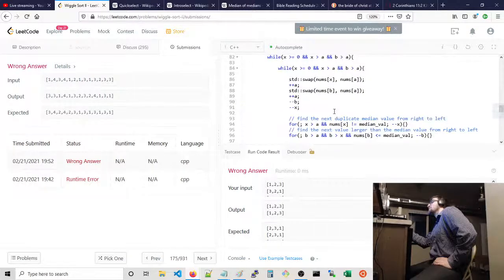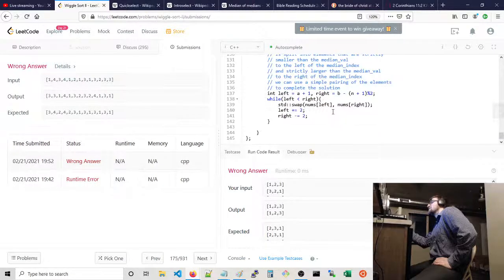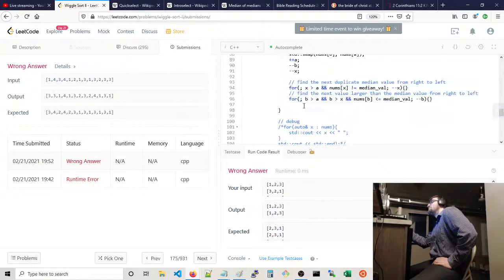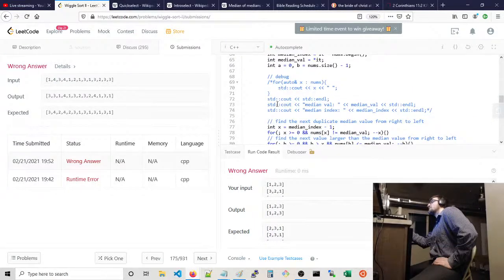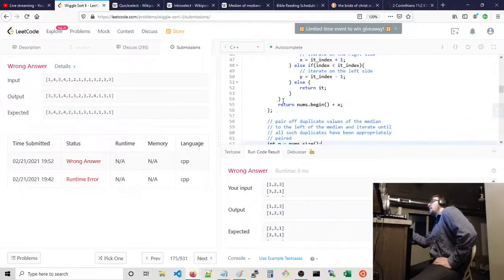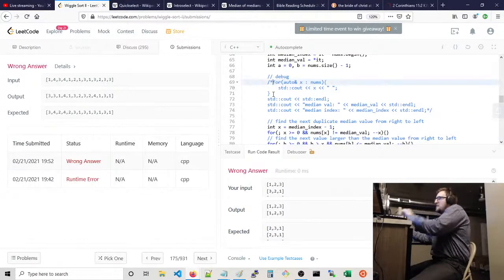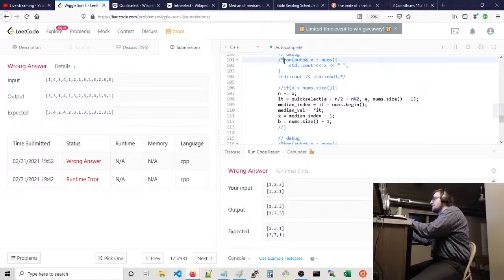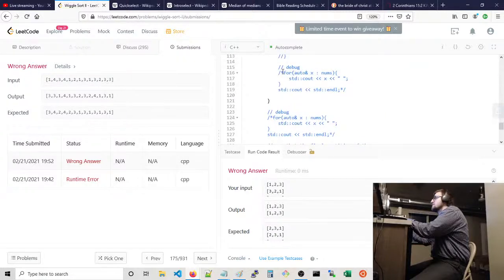why does nothing happen here? Okay. Let's print all the debug information. Everything. Let's see it all.